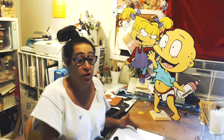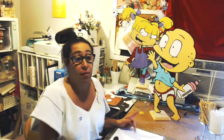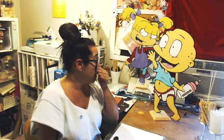I just wanted to finish up the Rugrats and show you how they came out. However, what I did was I made a big boo-boo, and this is an order, so I think I'm going to have to redo Tommy because he came out so much larger than Angelica.